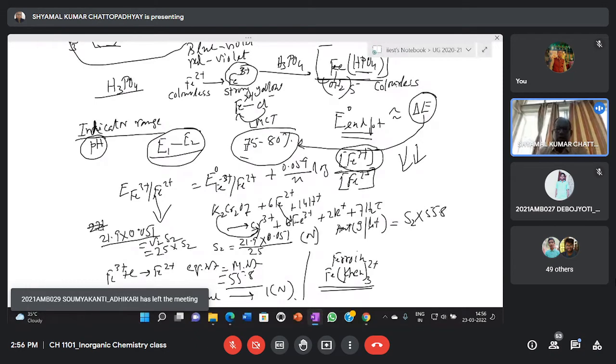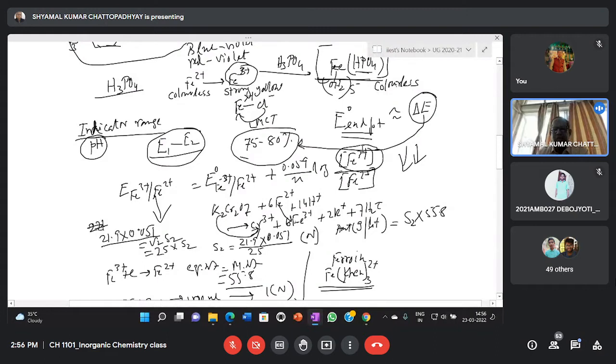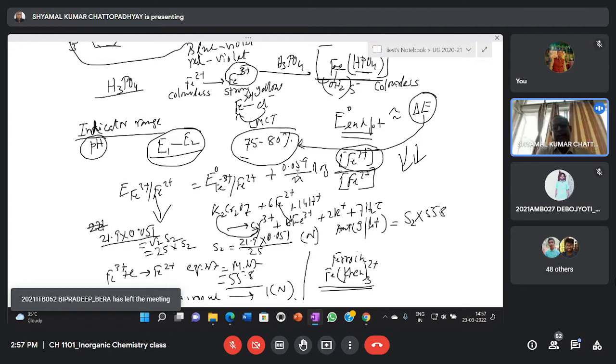So what we are doing here, from this Nernst equation, as you can see, is that if you can remove ferric iron from the numerator of this log, so if ferric iron can be removed by complexation, then this factor will decrease and the overall redox potential of the system will decrease. So we want to decrease the redox potential at the equivalent point, and bring it to the point where it matches with the indicator range of the BDS indicator.